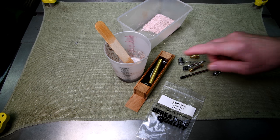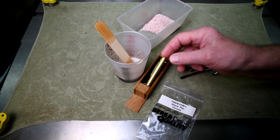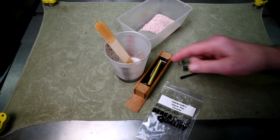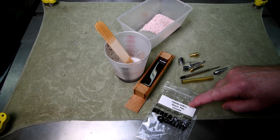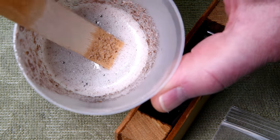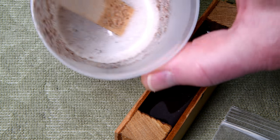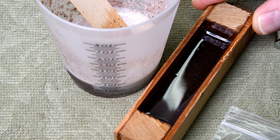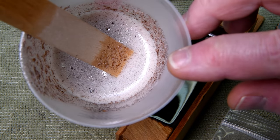Before we get going and I cut this blank out of this little form, a couple of things I want you to notice. First, I did not make the blank any longer than I had to, because I'm planning on using this kit here — I probably could have made it even an eighth of an inch shorter, but I didn't want to waste any more Envirotex than I had to. Second, you'll see how foamy that is up here. Well, that's actually just as hard as this part, except the little bubbles haven't been compressed down out of sight. This is what it would have looked like had we not used the pressure.